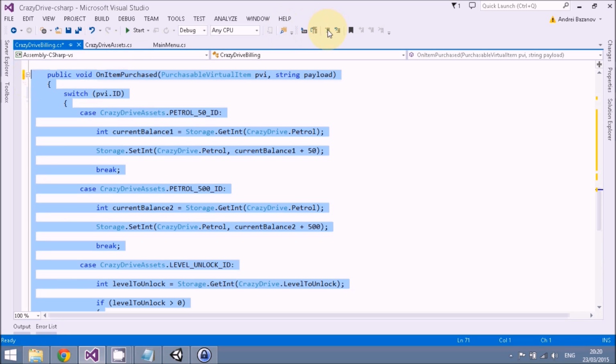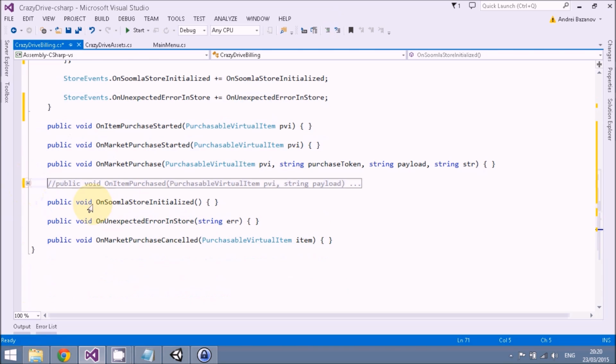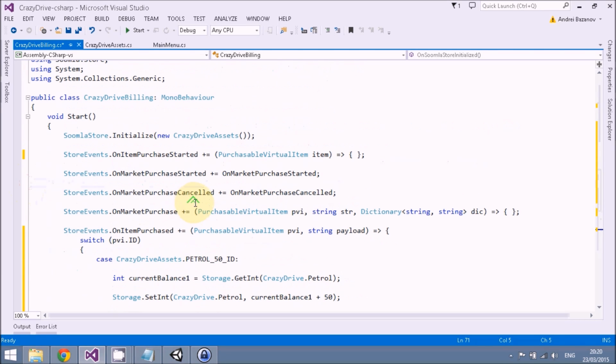So let's just comment it like that. So that's commented. But yeah, some people get errors, and it's because you're not defining your event handlers properly.